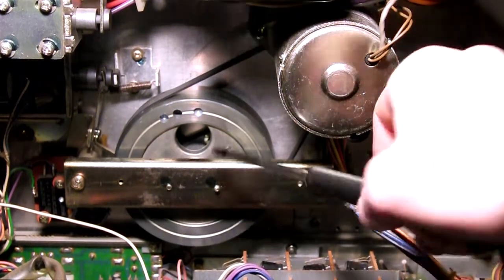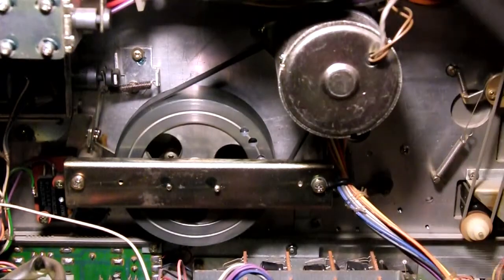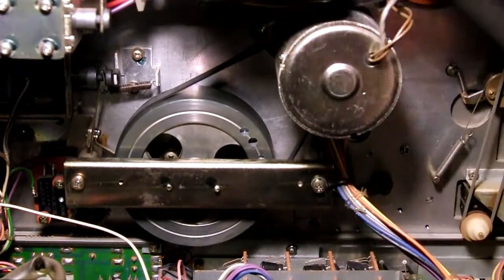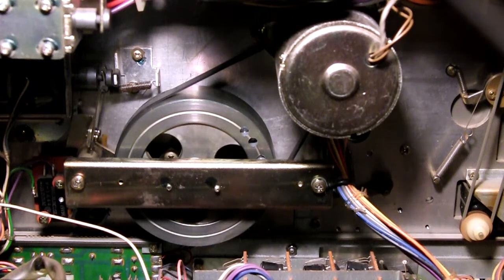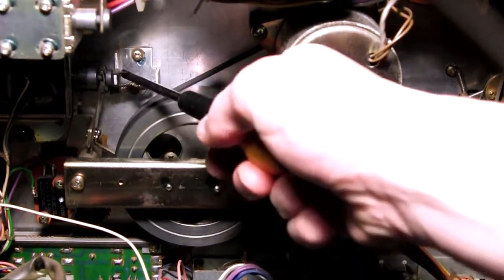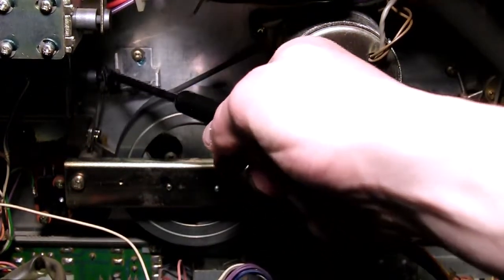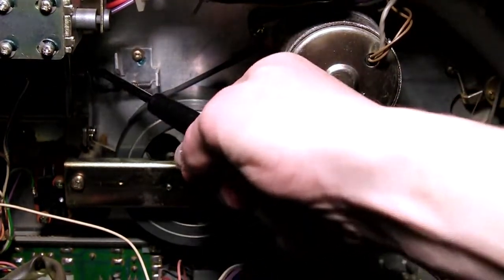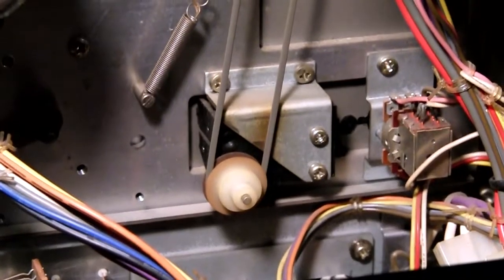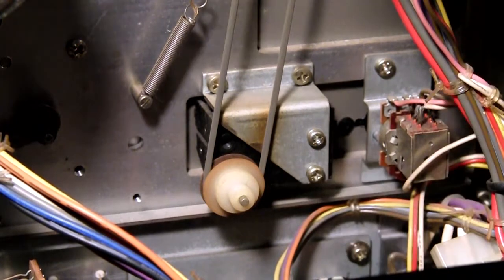On the back here you have another motor, and this is a 7 watts, 24 volts motor, and it drives a huge flywheel here, which drives the front little pinion of the pinch roller. So this motor here is very important. And speaking of the pinch roller, here is the solenoid which actuates the actual pinch roller. This is it. And this belt here is to drive the counter mechanism.